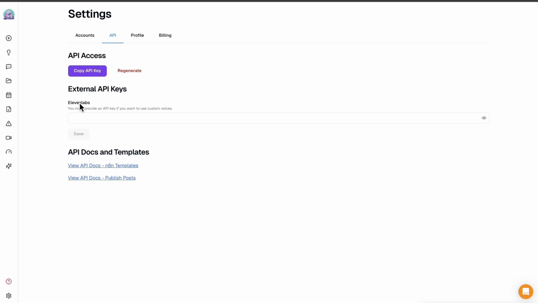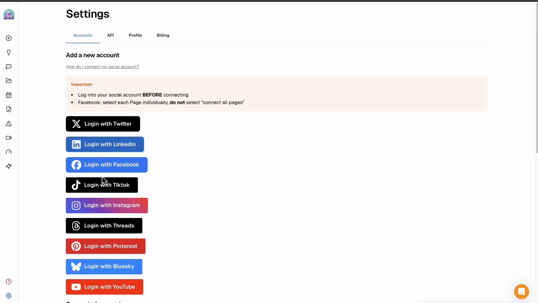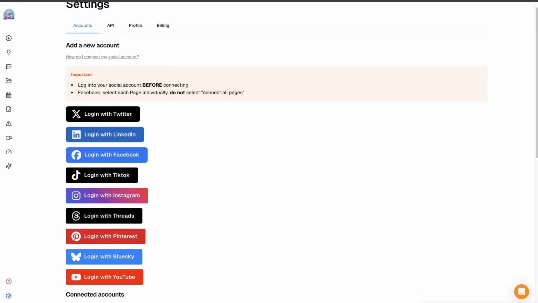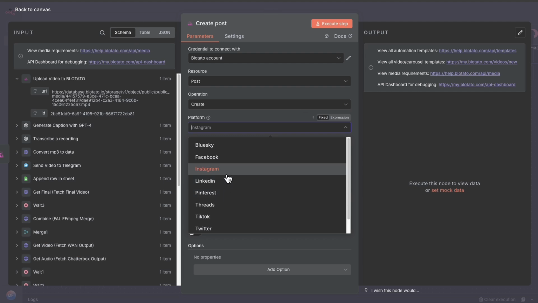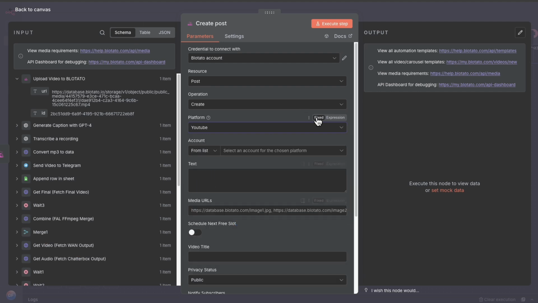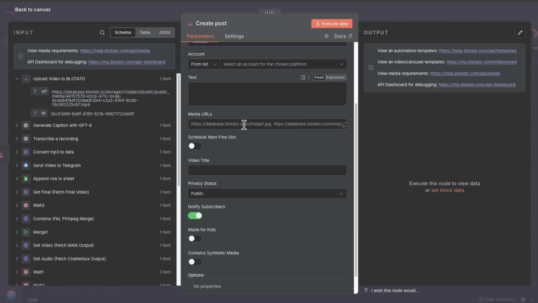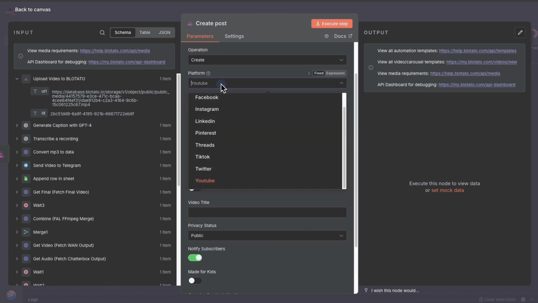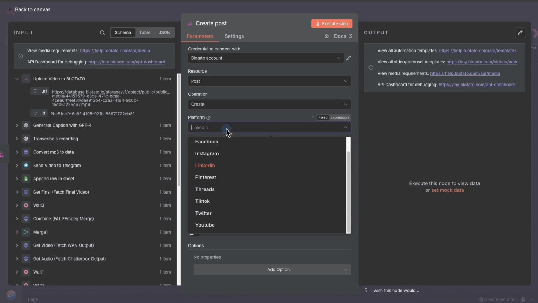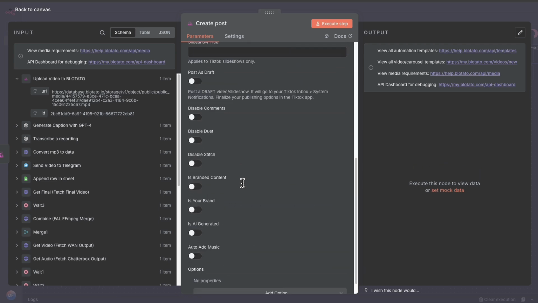You already had to connect to the platforms. Here it is, it works. You had to click here to connect with your platforms. And here, for example, if I choose YouTube, there you go. It will change its information according to what YouTube offers. I'm going to choose LinkedIn, the same thing if I choose TikTok. There you go. So that's the information that's adapted to TikTok.